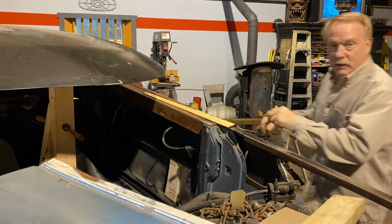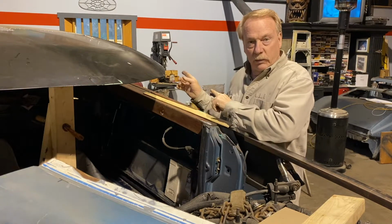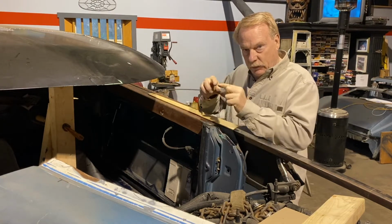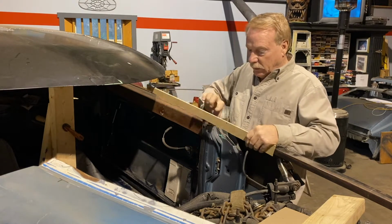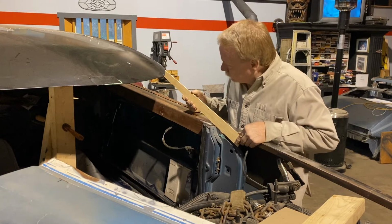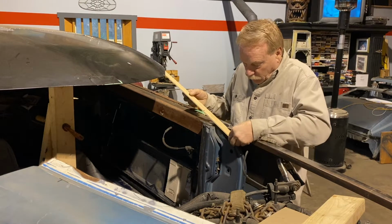All right, here's today's plan. We've got the square tubing over there. It's about 2 1/4 square tubing. It's kind of thick, and I'm gonna cut it into a piece of angle iron. And it's going to be tapered and sit right in there just about like that. And as long as it's angled, it's also going to sit like this.